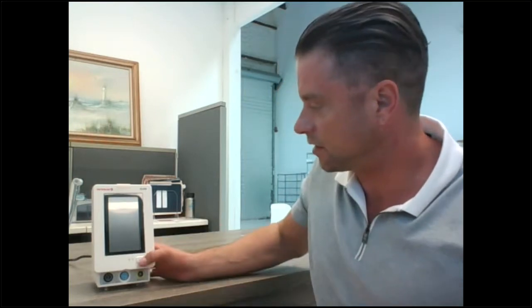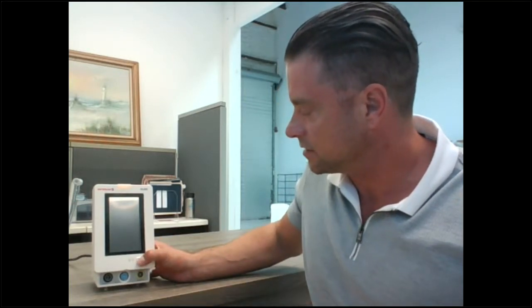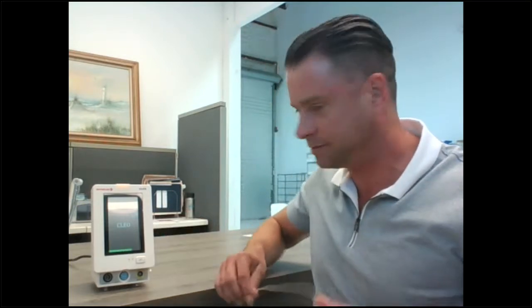To begin measuring CO2 or any of the parameters you wish to, simply turn the monitor on, and once it loads up, we can get started. I'll show you how to measure CO2.